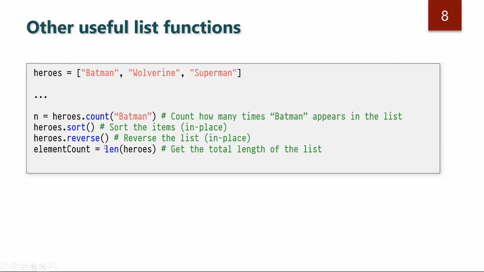So you say len, open a bracket and give it a variable of data type list, and it will return a number that represents how long the list is, the number of elements in the list. And of course, len only works with lists. So heroes is a list, which is why this code will happily run and give you the number 3, because you have 3 elements. If you give it a Point3D, of course it will complain, because it will say that the len function expects a list variable.